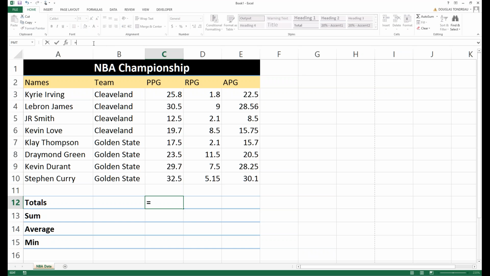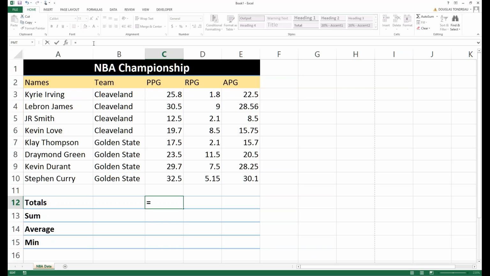Whenever I write a formula in Excel, the first thing I always want to do is start with an equal sign, okay? The equal sign basically triggers what's known as the f of x, the function. That is why I said I'm going to introduce you to average, min, and max functions, right? Because there are functions that exist within Excel, so you want to make sure you follow that functionality.